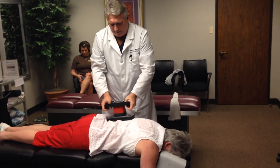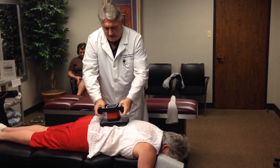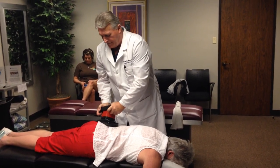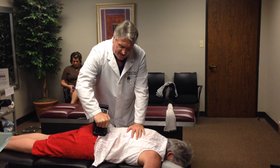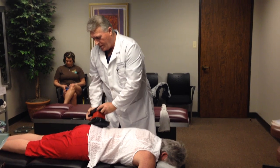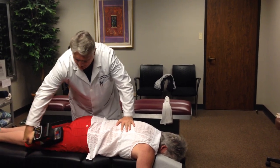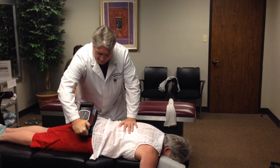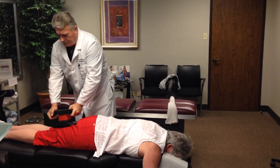Because of her severe limited range of motion in her shoulders, as well as pain from the adhesive capsulitis — also known as bursitis in a lot of cases — we sent her off for an arthrogram, which is where they inject dye into the joint and then do an MRI on it. It shows up all the soft tissue and cartilage in that joint. That's how we picked up that she had significant scar tissue in both of her shoulders, the left one worse.